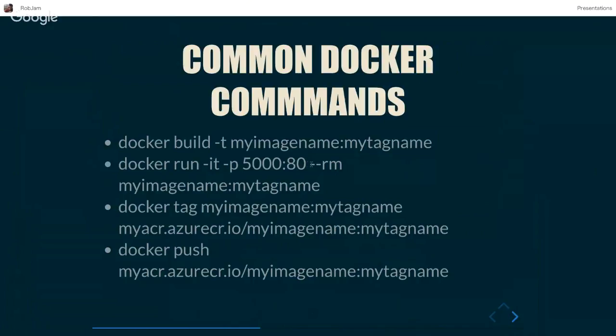The --rm flag will destroy the container as soon as you stop using it. So one thing that happens a lot when you're developing and using Docker is you'll create a ton of images, and they will take a lot of space. 3, 4, 5, 6, 10, 20 gigs. How many? 60? Yes.